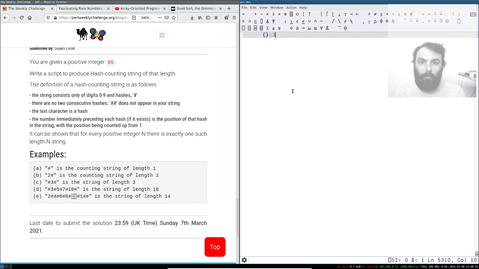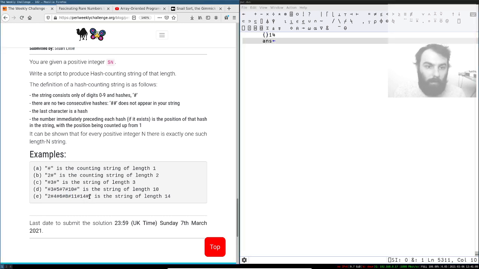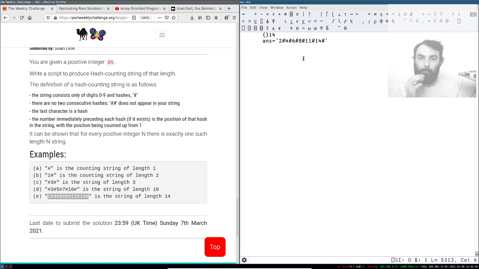And really, let's start with 14 and see how we go. And we know that the answer looks like this. There's going to be something about mod lengths. Some length somewhere.